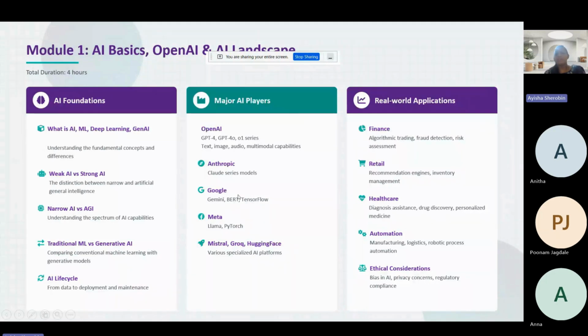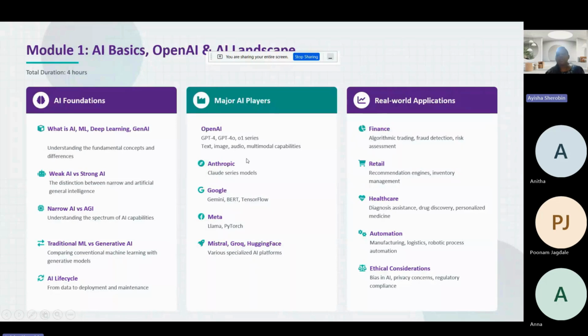A lot of important things like Anthropic, Google, Meta, Mistral as major players, but still, how to use them in our work is again more important. Like how to integrate them, how to create an API key. We will try to give you that information under this section. And what the past history of it could be, what overall versions they have released so far, which one is best to use and when, when you have light data, medium data, or high data, so when to use what, when the cost is getting cut. You will get to know that when you are understanding detailed information about these major AI players.